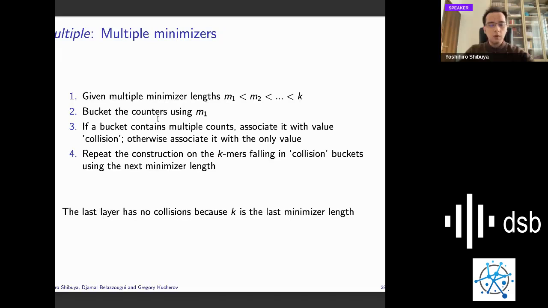At each step, given for example the first layer, we filter out all the colliding k-mers and then reapply the method with the next minimizer length, and so on until we reach the last minimizer length, which is also k, and by definition, if we have k as a minimizer length, we won't have any collision. So the final layer is some sort of catch-all data structure.